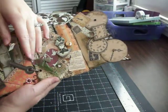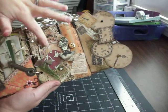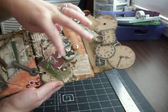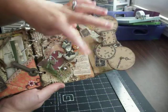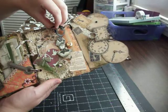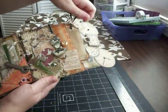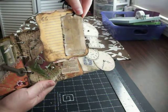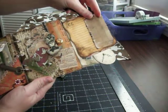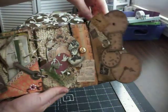I have this little bird, and this is from the Garden Party deck with a view mat stack as well. I just have, not really sure what you would call this material, but I just like the way that it worked inside of the book with a little heart pin and some more of that calendar. And we have some more gears here for that steampunk type feel, attached to a little ribbon. And we have another tag inside, room for journaling and a photo. And that closes up.